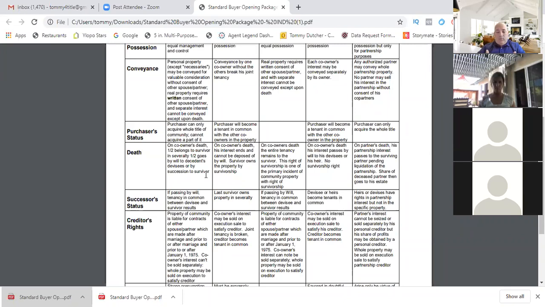And not only that is, let's say that, because I've had this happen a handful of times. Let's say there's two people on title. One owns 30%, one owns 70%. The one that owns 30% passes away. They don't do anything with title. 5 years down the road, the one that owns 70% decides they want to sell the property. They can't sell the property at that point because there's a cloud on title.